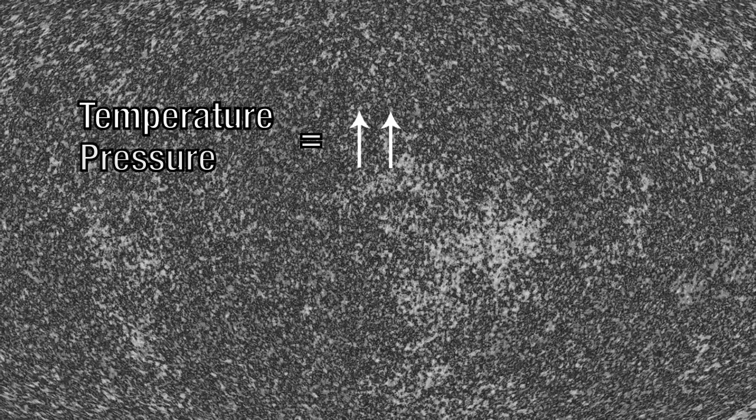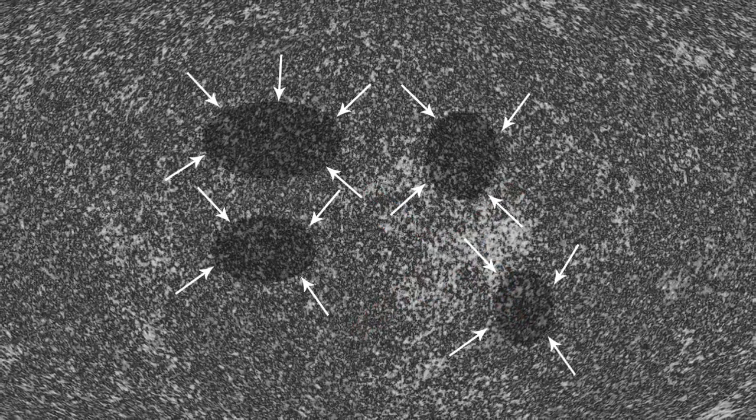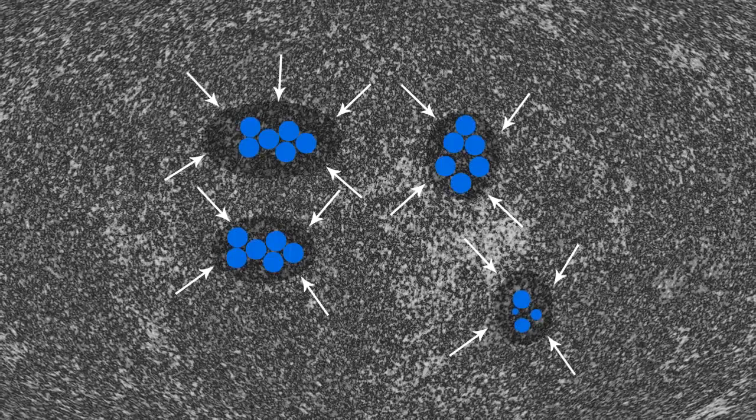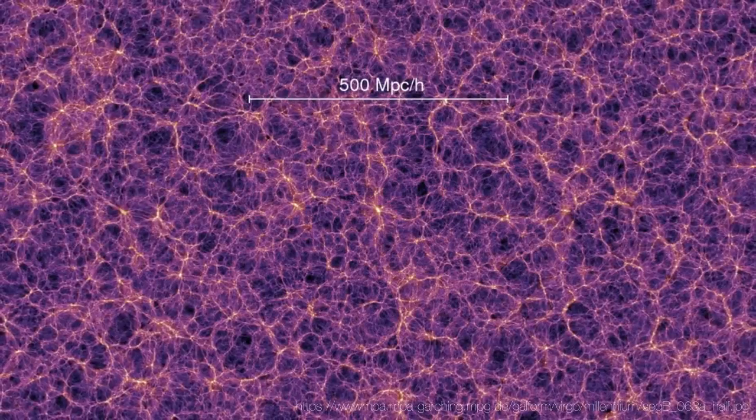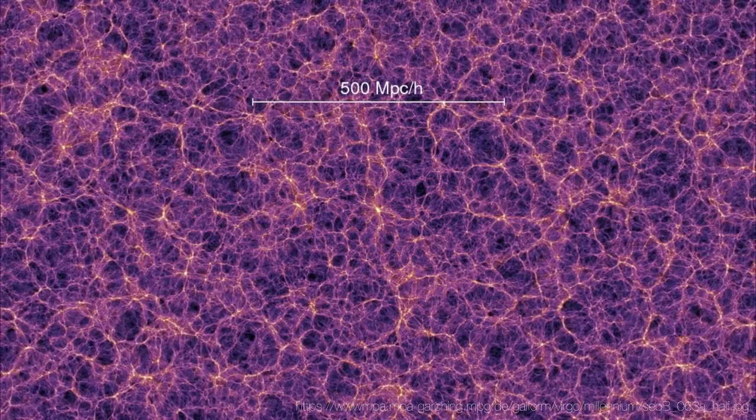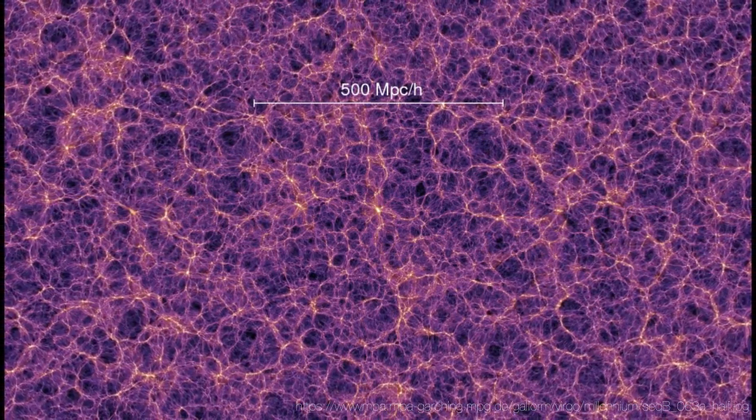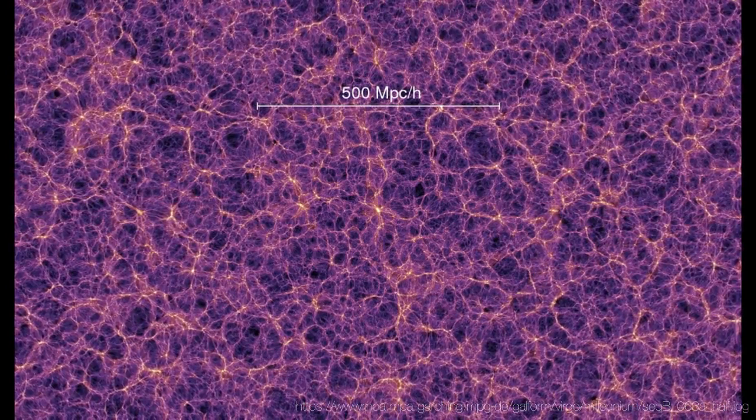And perhaps the most important question of all: why is dark matter so important? You see, after the Big Bang the temperatures and pressures were just too high to form small structures like stars. But the gravity from the dark matter increased the compaction force, thereby allowing the formation of these structures. Dark matter seemed to have formed a really intricate and beautiful net-like structure across the universe, and sure enough all the regular matter was attracted to the gravity of the dark matter, thereby creating the structure of the very universe as we know it.